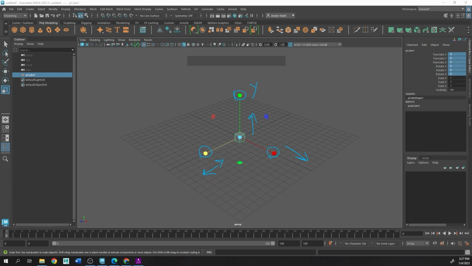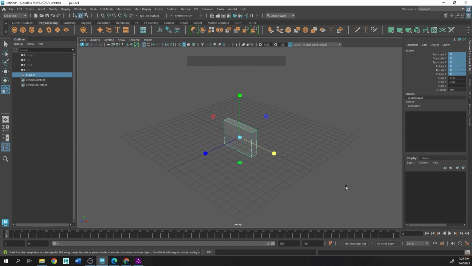If we go ahead and use one of these by itself, you'll see it stretches in the direction that we click. So you can see that there. Now, if you want to stretch a little bit more, you can actually click off and just keep using the tool. So you can see I'm clicking off and redoing it, clicking off, redoing it. Okay, that's an easy way to do it. You could also change your camera to have more screen real estate.